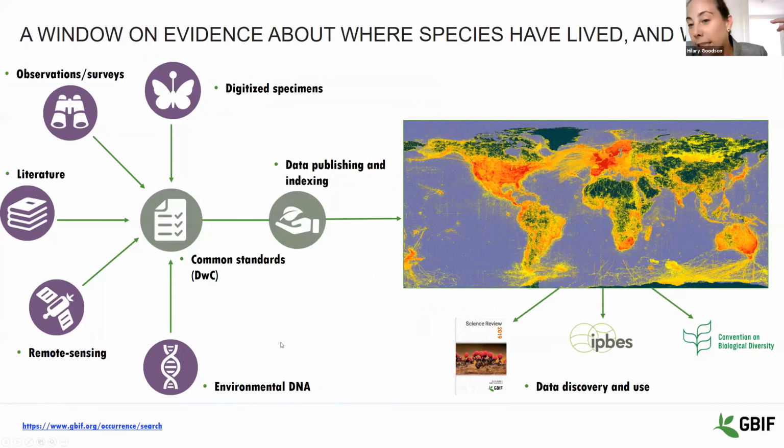To date, we operate an international network of 1,700 data sharing institutions in 130 countries. We've mobilised just over 1.8 billion species occurrence records through our gbif.org platform. That's currently growing at about 1 million records per day. Currently, it's being cited in an average of 4 peer-reviewed papers per day as well.